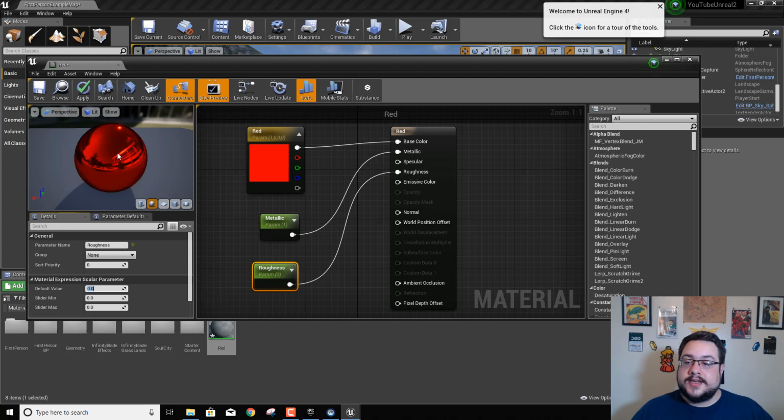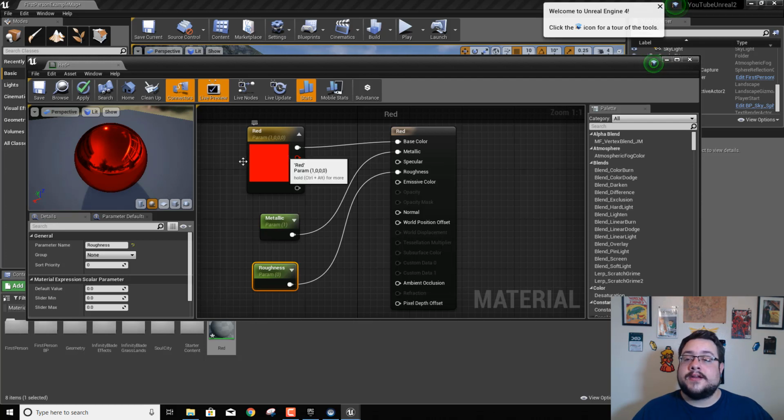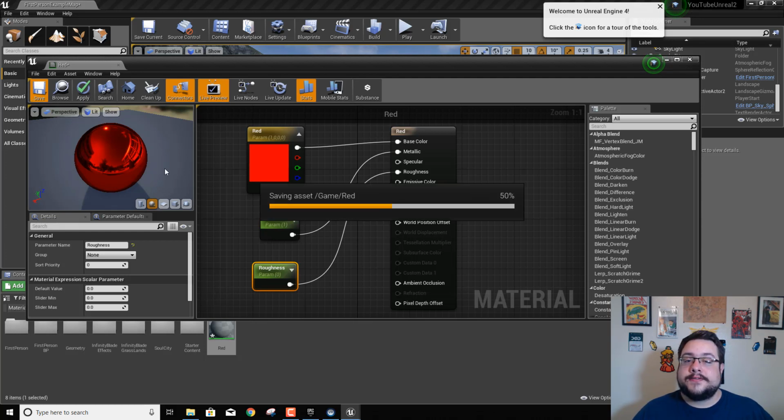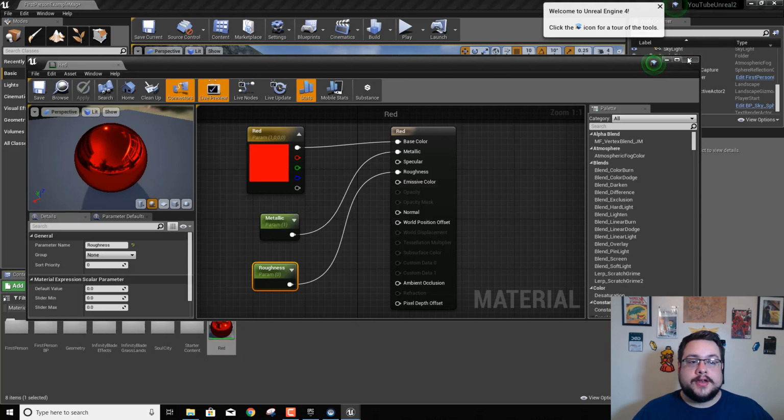And this kind of gives you an idea of how powerful the material editor is, and that's not even going into any of the functions or any of the blending modes or anything that requires normal maps or height maps or bump maps or anything like that. So this can get very, very in depth. So let's go ahead and save this where we are, which will also apply it, so we don't have to click apply, we just have to click save. And we can close it out.